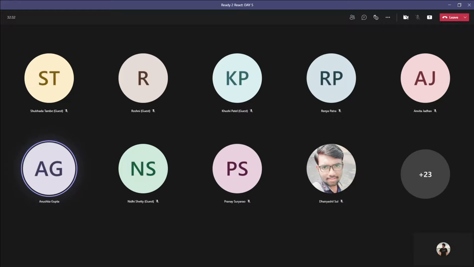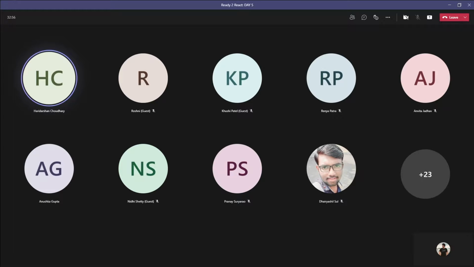Before we proceed with the session, let's have a small recap of the topics we covered yesterday. Object destructuring, difference between null and undefined, arrays and looping through it, array of objects, higher order functions, map, filter, arrow functions, and higher order functions with arrow functions. So now let's begin with today's session. Over to you, sir.